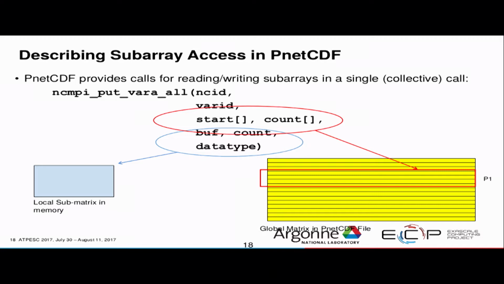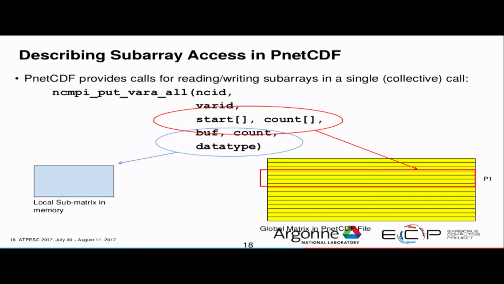The memory side of things looks a little different. You have the classic buffer, count, data type tuple that's used in all kinds of MPI message exchanges. And in this case, it's just a blue blob, but you could imagine a more complicated data type describing points in a simulation or a more complicated structure. Because we are using MPI data types to describe what the users are doing, our interfaces are a lot more flexible. A little bit of a trade-off here.